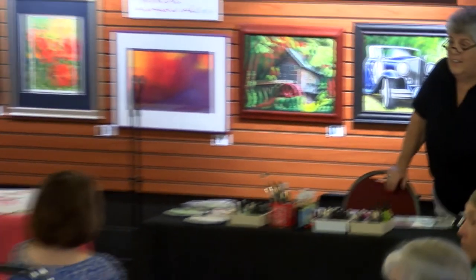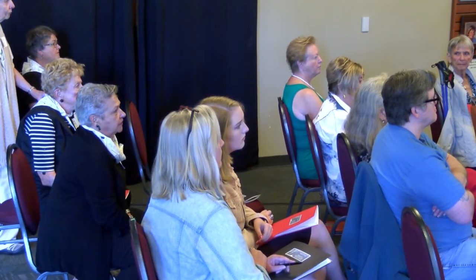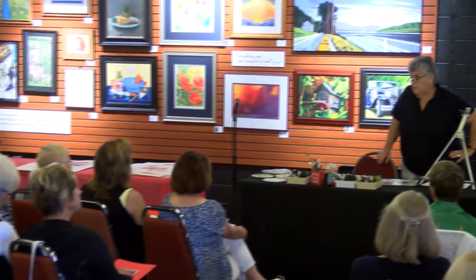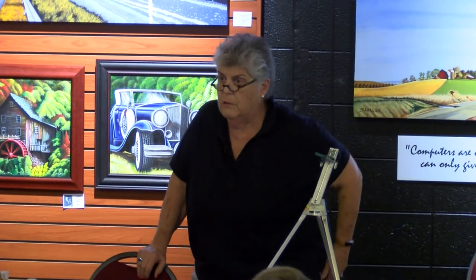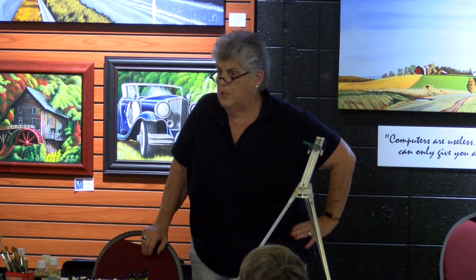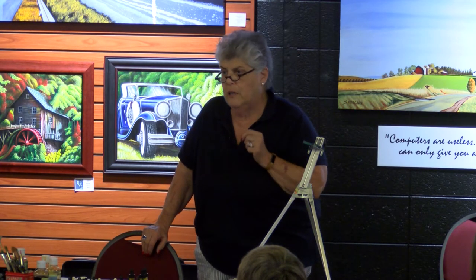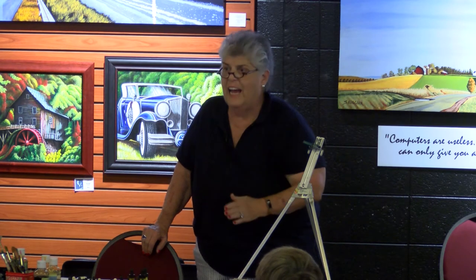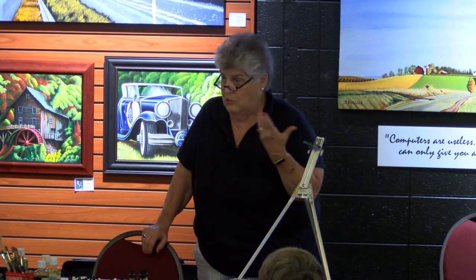Before you were talking about not getting sharp edges with watercolor — do you ever go in and sharpen an edge with a watercolor pencil or anything like that? I usually sharpen it up only on the computer. But for pieces like these water lilies that I'm not going to print as a card or scarf, yes I do. I use a lot of Japanese brushes that hold the color and I paint with those. The only problem is they have acrylic tips, so the brush won't hold a good line. I often find with a 2-0 brush and a magnifying glass, I can do just as well by hand.